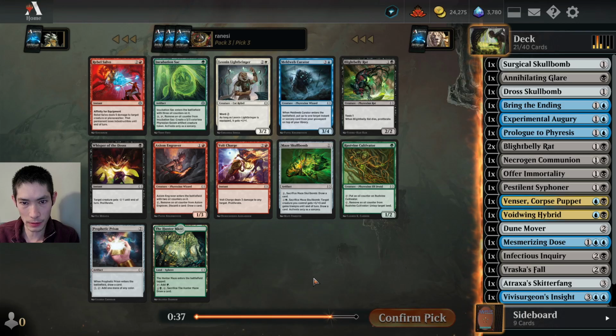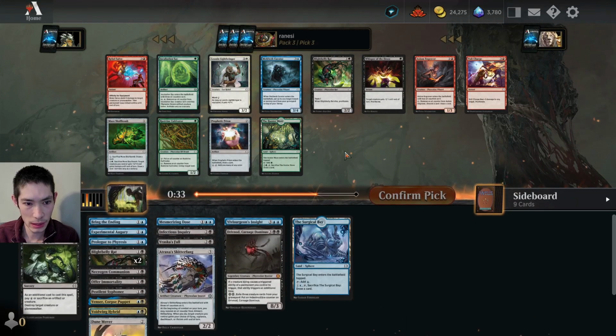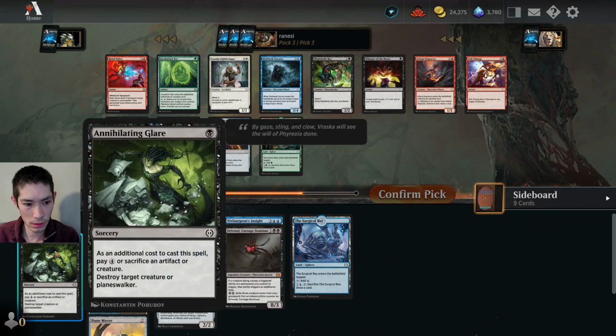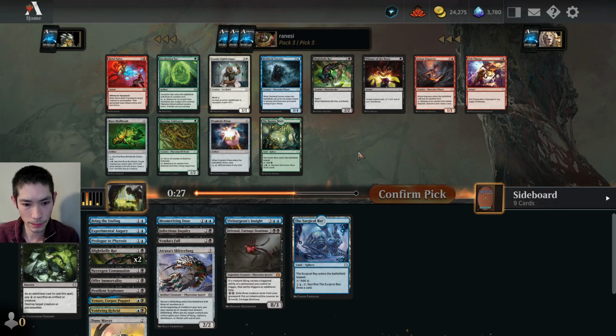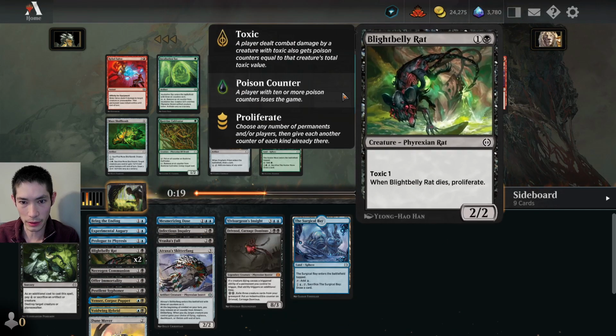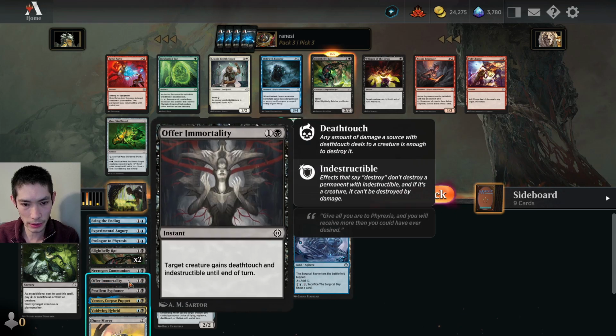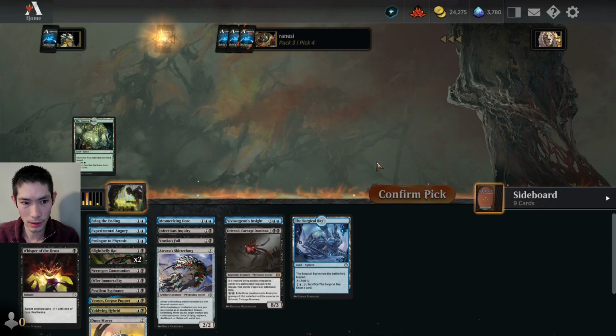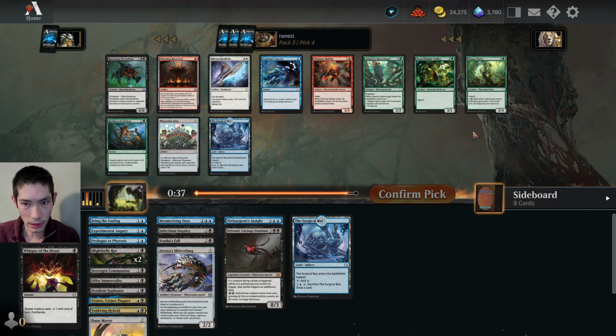Okay, so we could take another Rat or Whisper of the Dross. We don't have much removal. This might actually be good enough as well as removal. Only got 8 creatures though, so I don't know. I don't think you have too many of these rats, so actually we got a lot of 2-drops. Let's take the Whisper of the Dross here.